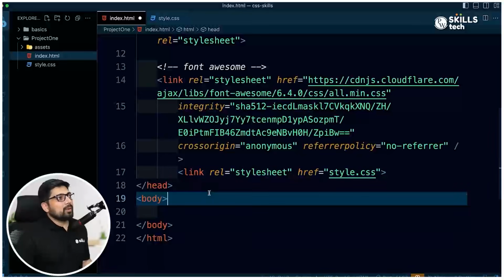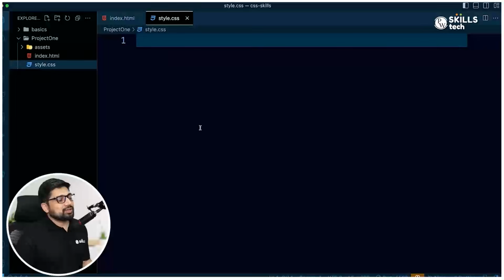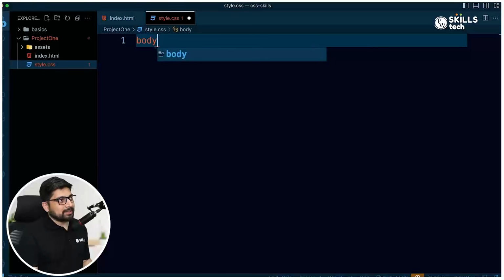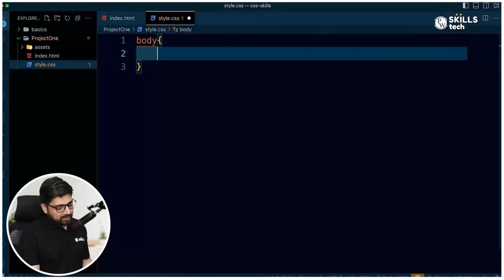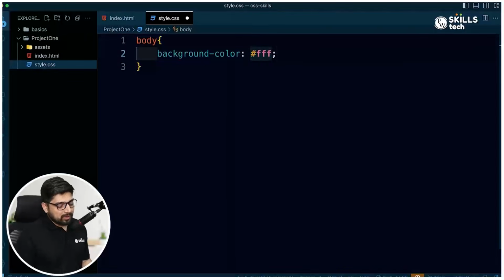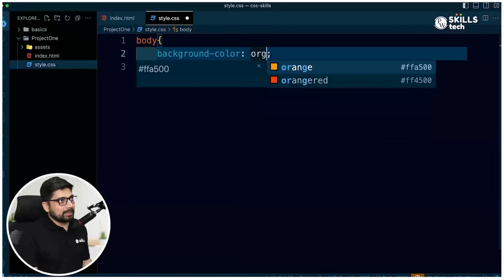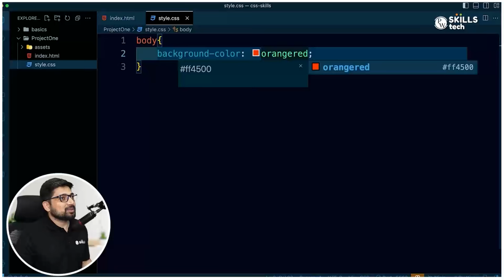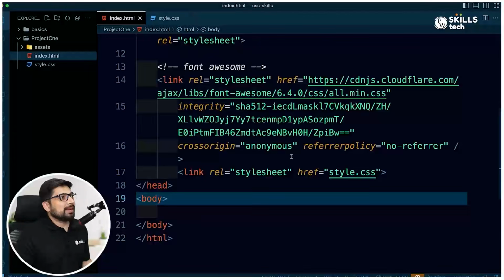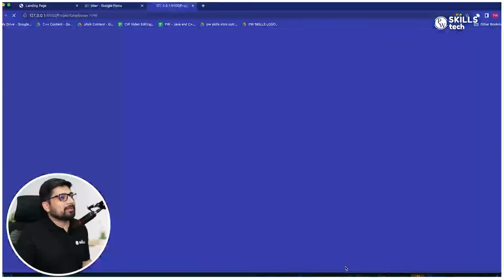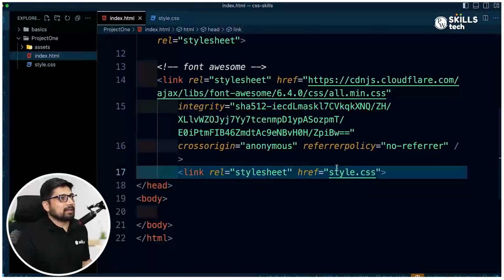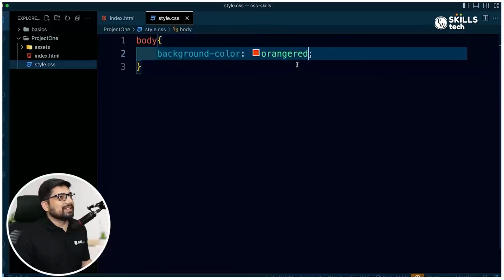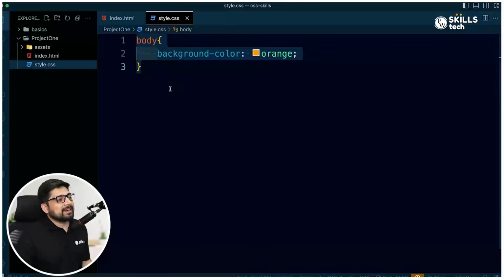One of the best ways of checking it is to have the body element selected just like this. And once the body is selected, go ahead and give it any sharp background color, maybe an orange or maybe orange red, whichever one you like. This is too sharp. But we can go back in the HTML, right click and open it up with the live server, and there we go. Not good, not good. Orange is not good. Probably orange is far better than this one, but we can see that this is there. A bit sharp, but we can see our CSS file is linked.